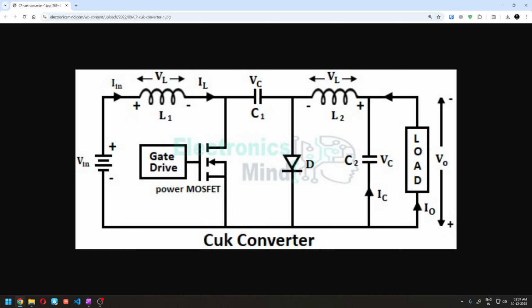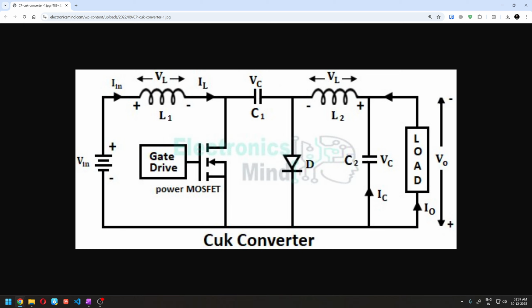So yeah, our analysis is going to be more involved because in order to derive all the current and voltage equations as well as the duty cycle, we have to consider both the inductors and of course the capacitors later, the voltage across and the current through them. So yeah, that's what the video is going to be about.